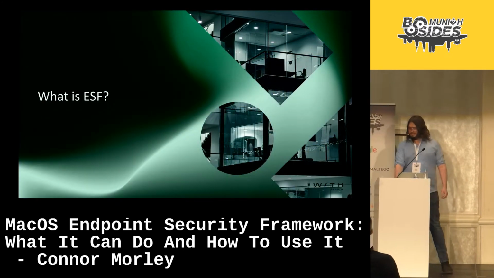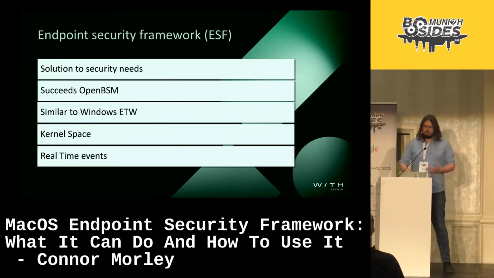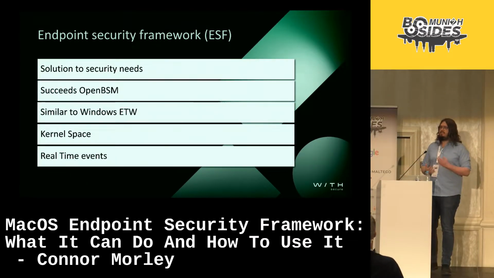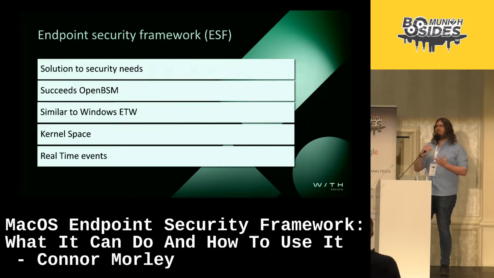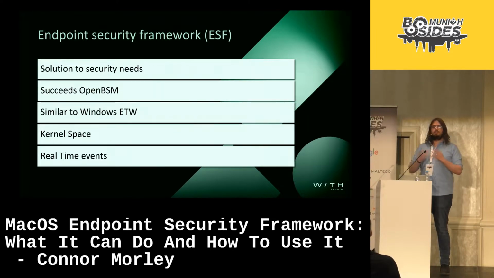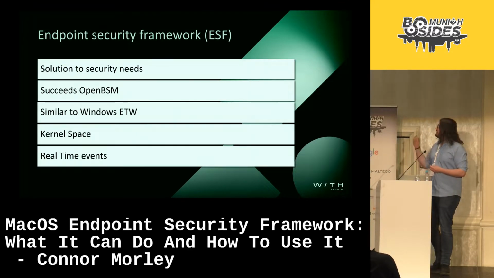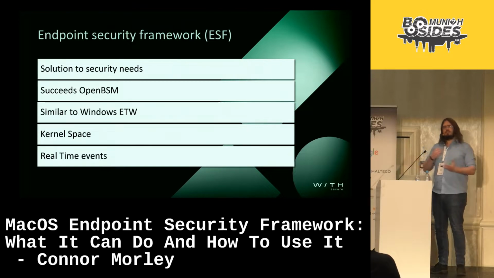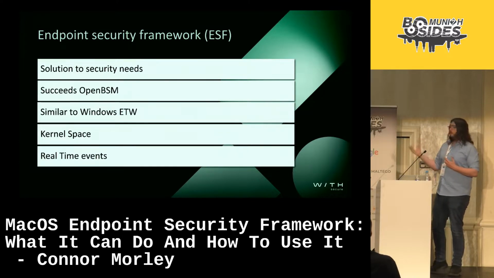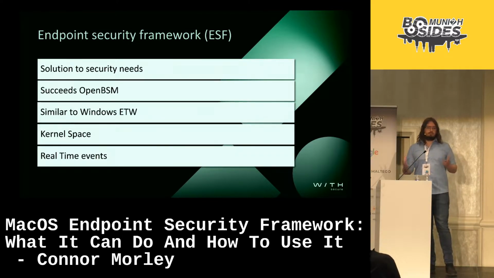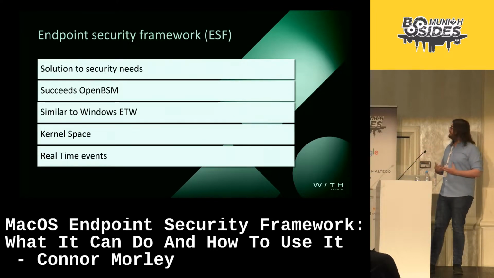So first off, what exactly is the ESF? The ESF is developed as a kernel-based telemetry acquisition system by Apple, and it's been developed as a one-stop shop for telemetry needs from the security industry. As we said, it works in the kernel space, and because of that, it works fairly similar to the way the ETW works inside the Windows operating system. In many ways, it succeeds the OpenBSM, or the Open Basic Security Module by Sun Systems, that was used primarily for auditing purposes prior to ESF.